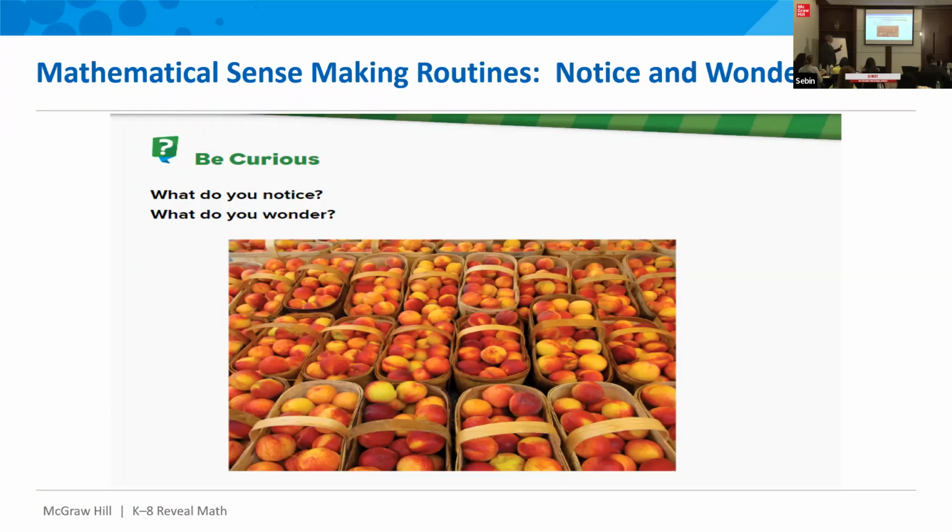So the way we start this lesson, the sense-making routines are usually at the beginning of the lesson. What do you notice? What do you wonder? So guys, I'm not going to take you through the exercise, but I want you to think about this one. What do you notice and what do you wonder? Yeah, I know they're divided in groups. I wonder how many groups. Are they the same way? Maybe I wonder if they're the same number. Yeah, exactly. You know, same way or same number.